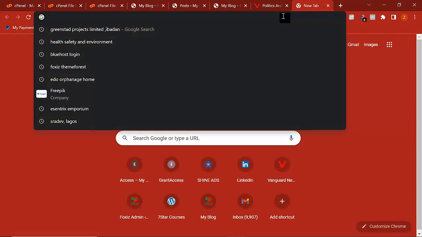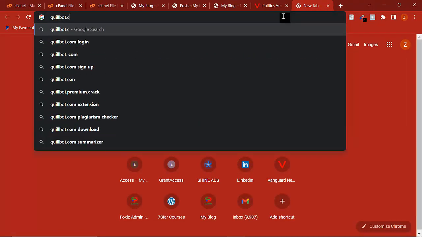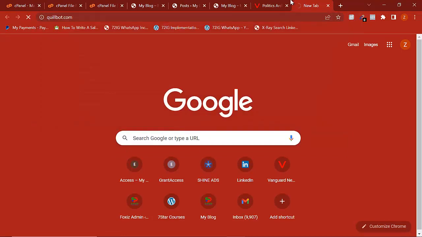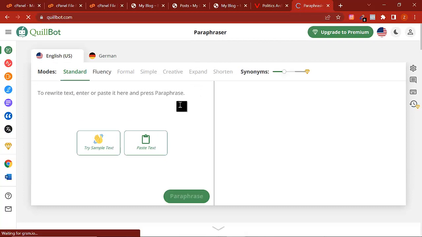If you go to Quillbot, you can see Quillbot. This is how it looks, right? So for this particular video training, I wouldn't want this training to be too long. Please, I wouldn't want it to be too long. So the same thing I'm doing here is what you're going to do for every other thing that we'll be doing.